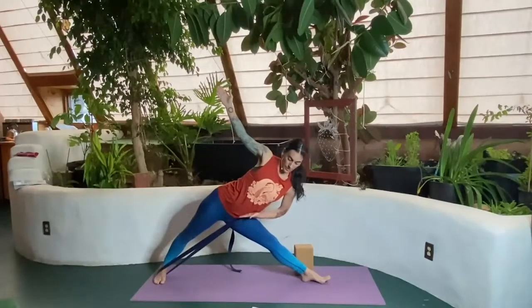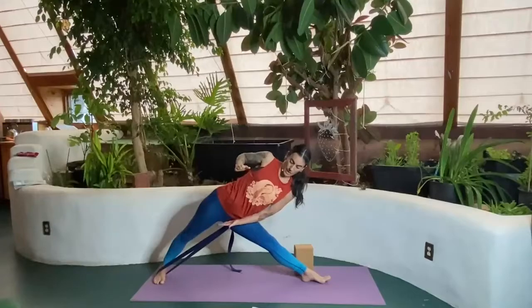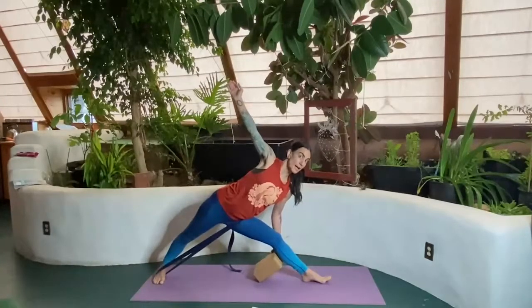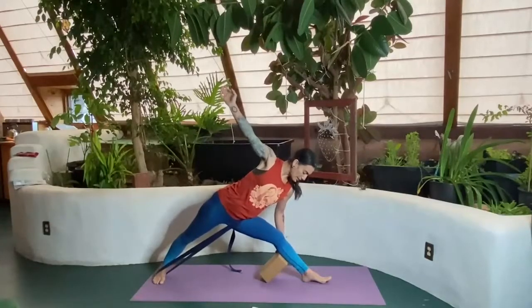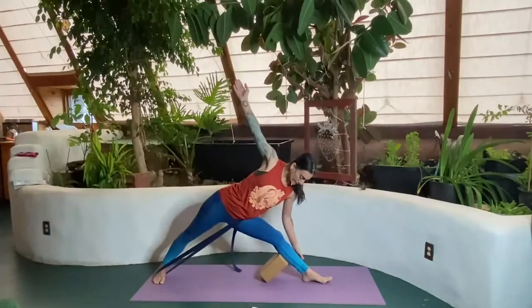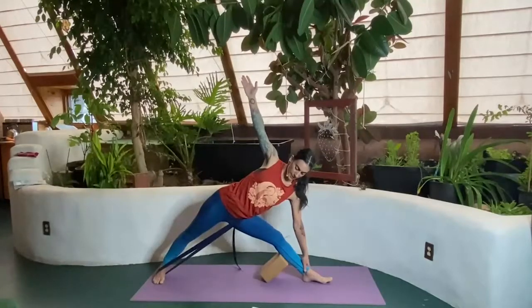What I want to feel now is the crease of the left hip, angling the left sitting bone to the right inner thigh. Be very conscientious to not hyperextend the front knee. If you're not sure that you can stop it from doing it, we've put the block on an angle behind the front calf before. So it becomes a blocker, right? So it stops the leg from hyperextending. If you need that, add it. So if I have this strap and it's helping me and I feel it's rooting, I have a little more freedom in the rest of my body to lengthen.